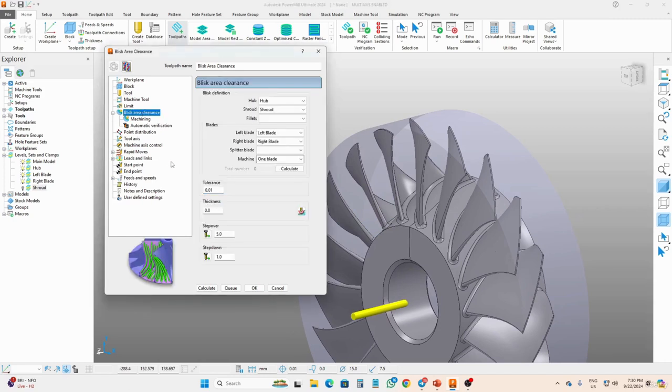Let's click on the list. We have defined the definitions. We have the blade set up over here. Set up the step over distance. Go and set the distance 7.5, make it like 10 millimeters. Go and set up the step down. Just for the sake of example, I'll set the step down to 5.0.